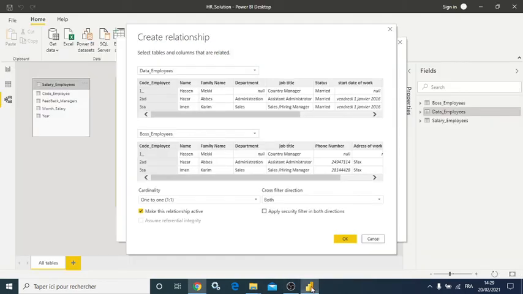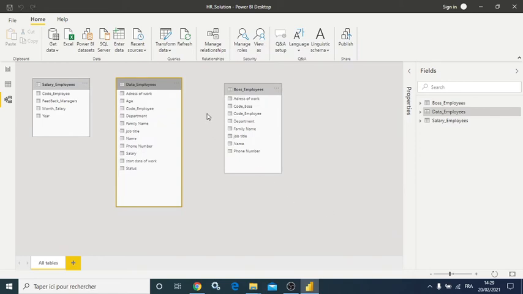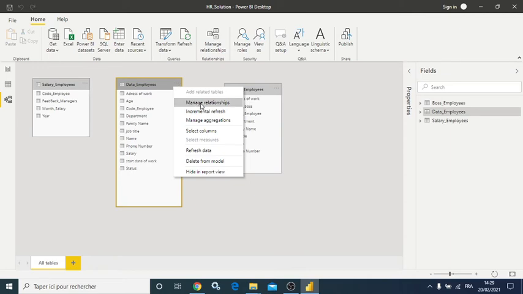So let's return to this one. Let's click OK, close, and here we go. We have a relationship created between the data employees and the post employees tables.